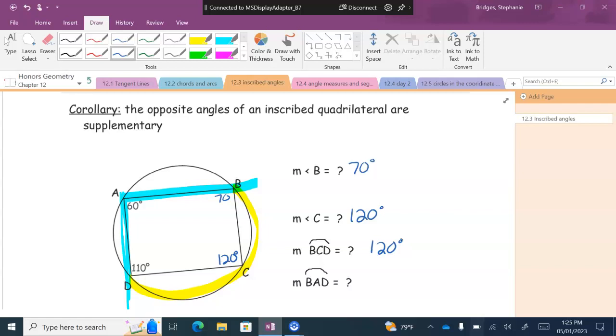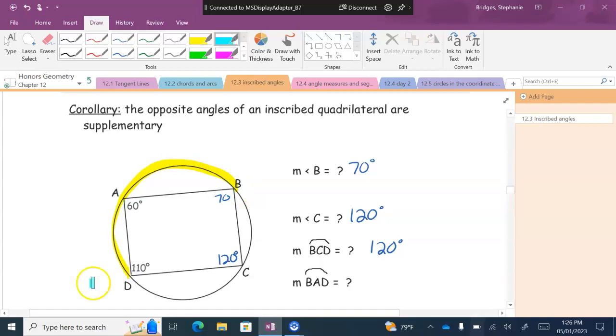It has to do with angle A. All right? And then the other arc they are looking for is BAD. Start at B, go through A into D. So look at the angle that cuts that arc off. What's the angle that cuts it off? Okay. So if C is 120, then what is BAD going to be? I think it's 240. Yeah, 240. And does BCD and BAD add up to be 360 because that was my whole circle? Yeah. Even though it doesn't look like it, looks more like they're about the same, right? But we can't go off of what they look like. We go off of what our numbers say. Does that kind of make a little bit of sense? What does not make sense?